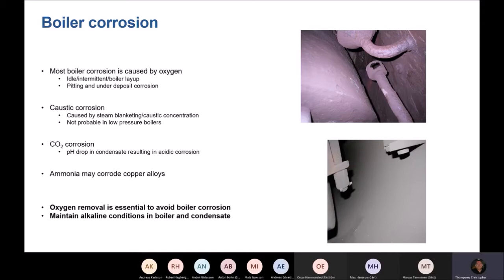So the most common corrosion by oxygen is because of idle boilers, especially at this particular time, when we've got a load of vessels out there in cold layups. Cold layup is when the vessel is in a dormant state and the boiler is either cold with water in it, or left at a small pressure, say 2 bar, and just ticking over. If they don't maintain the chemicals, you get accelerated corrosion.